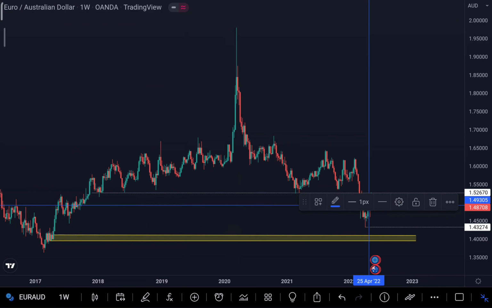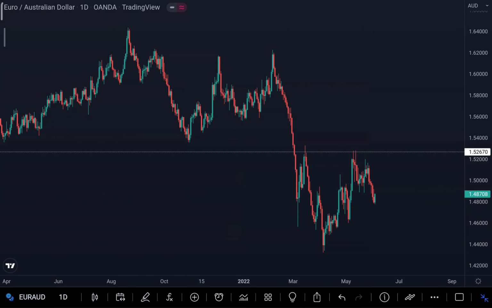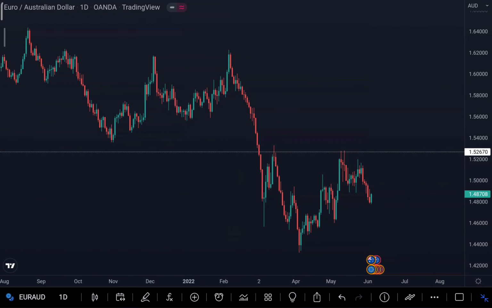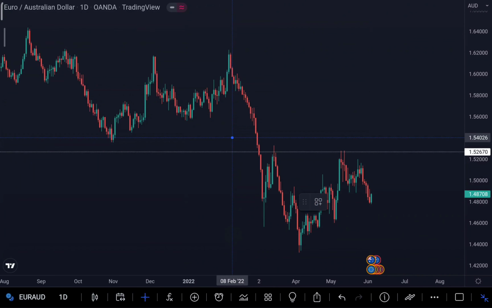So going into the daily time frame, what we can see is the price is still bearish, though overall here it might be a little bit confusing, but the bias is still bearish. So what we saw is that the price managed to push more to the downside. We saw 3 to 4 or 5 days of the price pushing to the downside, and now we saw this little bit of a bullish candle.